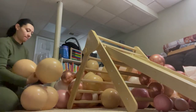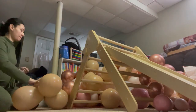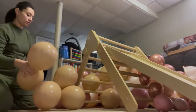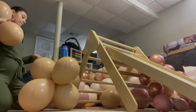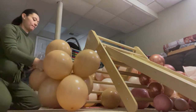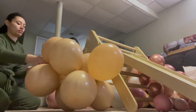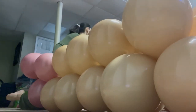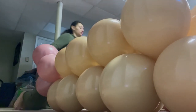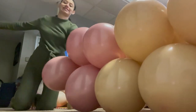Here you can see me intertwining all of the clusters with the fishing wire. I blow up the five-inch balloons separately and then use stronghold tape to tape them onto the existing garland. I do this the day of as I'm actually setting up the party — I didn't have as much footage of it, but you will see the end result. I take about three balloon clusters, find empty gaps, and tape them all together.